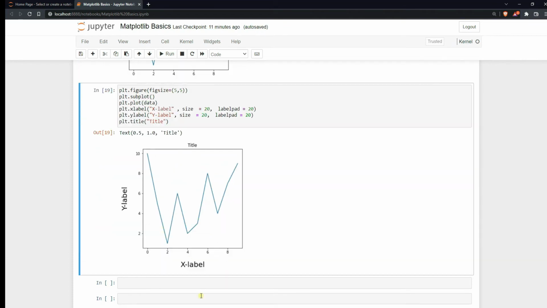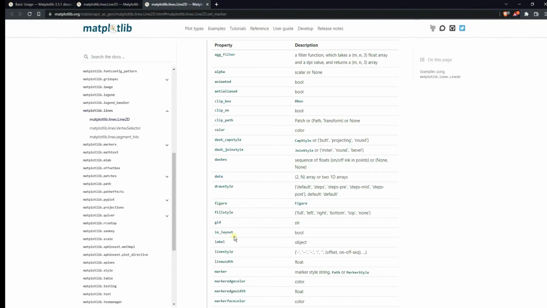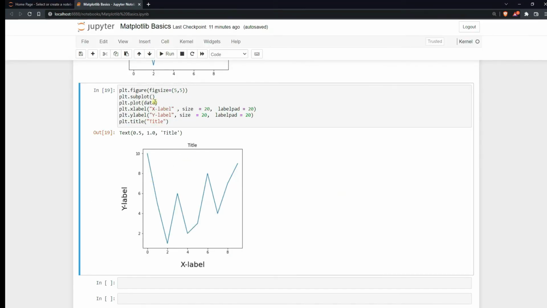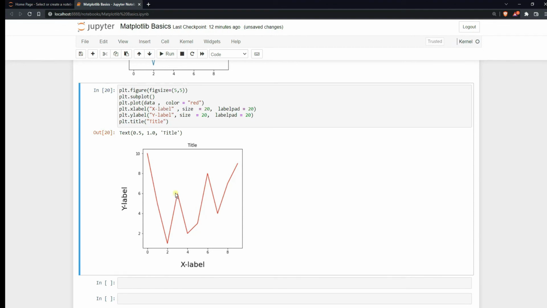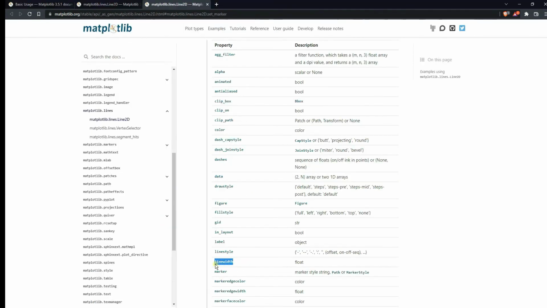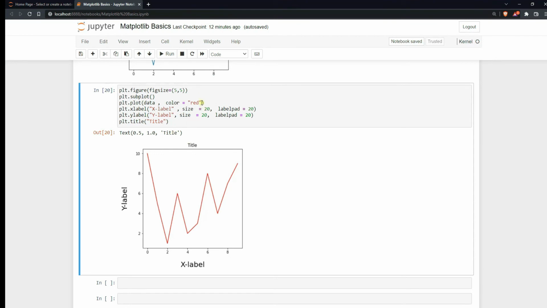There are a couple of other parameters in the plot method that we can use to enhance our data. You can see the official documentation for that. The basic thing is that we can set the color also. So I'll simply say color equals, let's say, red. So it will make my line red. Then we can define the width as well. It takes the value as a float. So if I pass 2, then it increases the width of my line. Let's say I'll set 6. So it is changing the thickness of my line, so I'll keep it at 2.